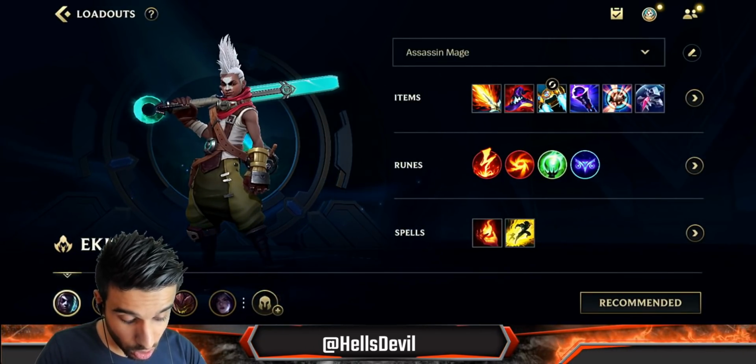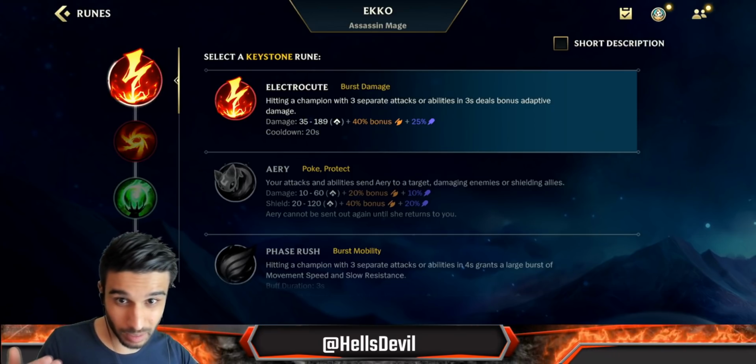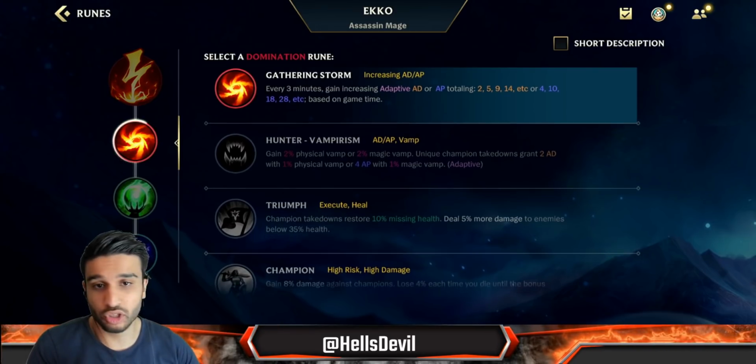So for the runes, you go for Electrocute always. Because on top of the passive and on top of the Lich Bane, you're also going to be dealing the Electrocute damage in the late game, which is going to be a one-shot in the late game. Second rune, you go for Gathering Storm. This is not a popular rune, but you should go for it on Ekko.